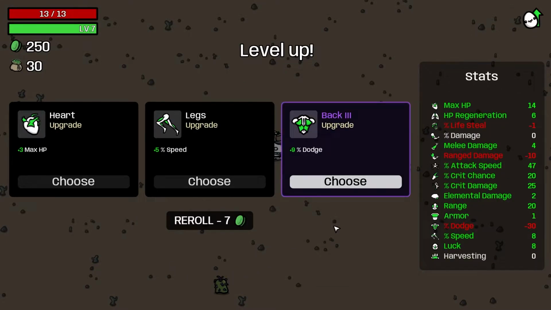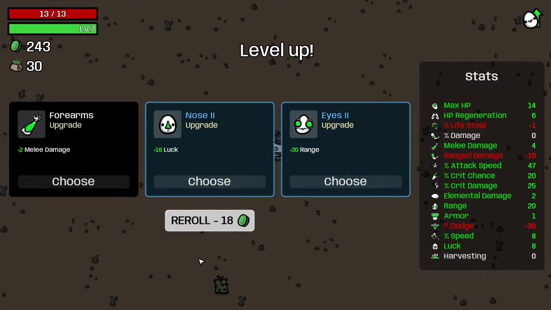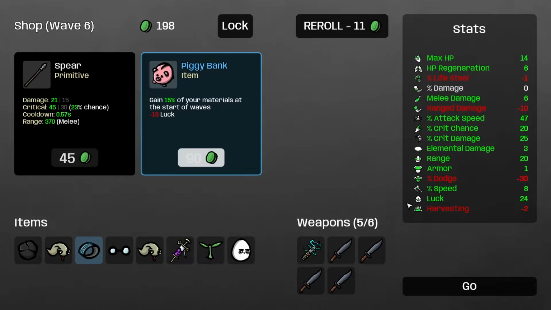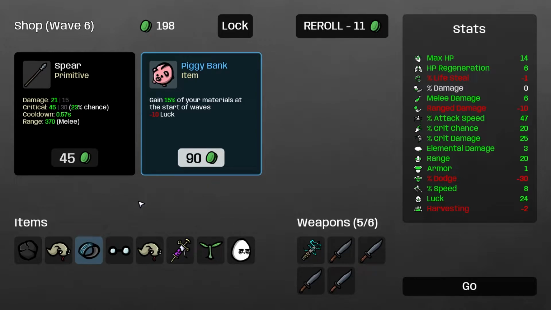I need the armor. Dodge is really nice too, but I don't have the means of making use of that. So let's just go with... no, we'll just reroll. Can't get the 16 luck. Give me the luck. Charcoal. Elemental and melee damage at the cost of harvesting. I'll take it. I do lose materials at the end of the wave now. Okay, that's good to know. I'll gain 15% at the start at the cost of 10 luck.